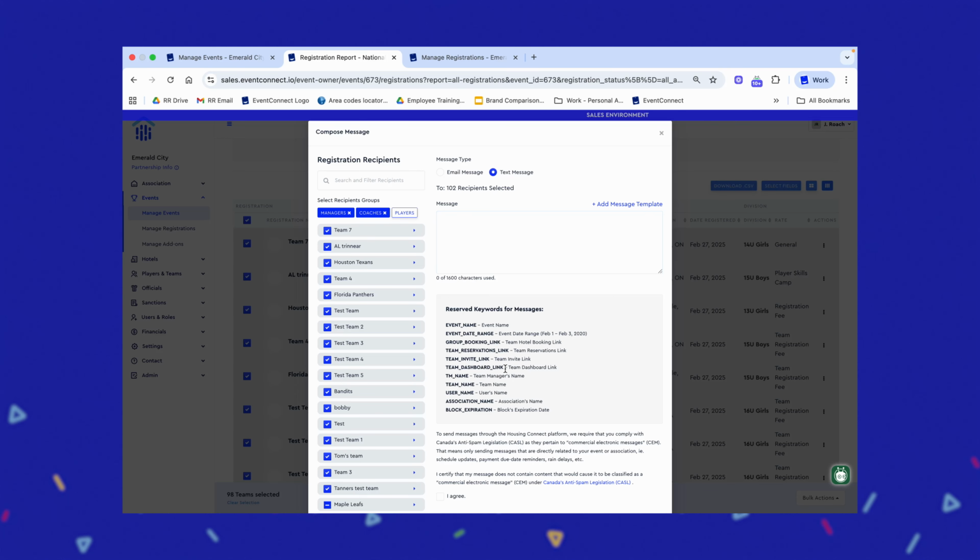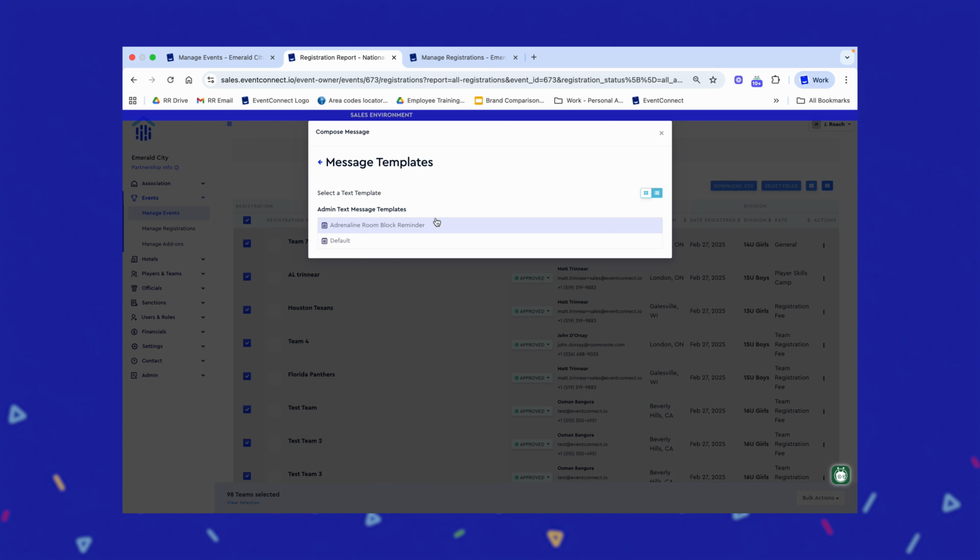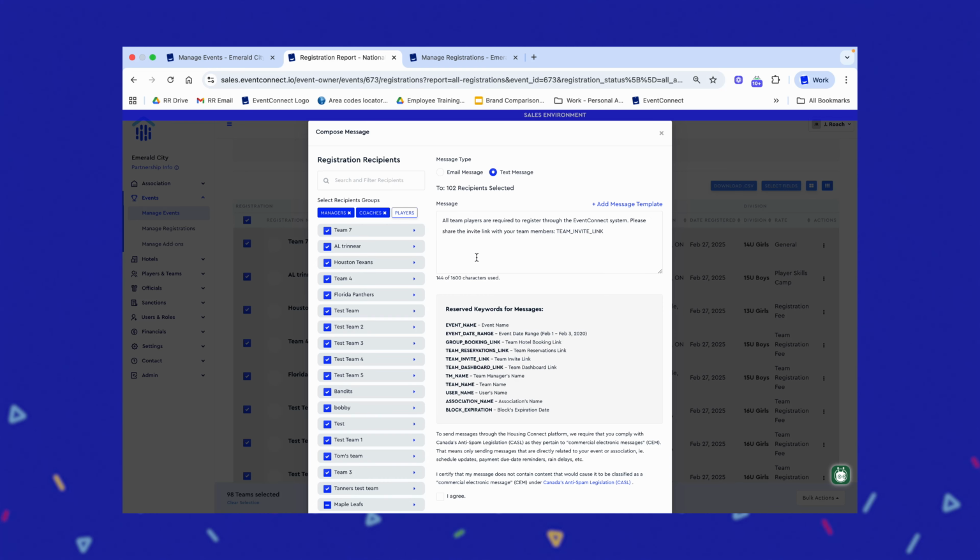And again, as we mentioned a little earlier, email and text both have a time and a place, and we do find that our event owners are always bouncing between both, depending on what they're sending out. That's right. So if this is an upcoming event, teams are registered, I think text messages may be more appropriate here. We can still use those text message templates, add them right in. The only thing we're losing with a text is obviously the ability to add an attachment, but same sort of flow, using those reserved keywords if we'd like to, and customizing that message to our teams.